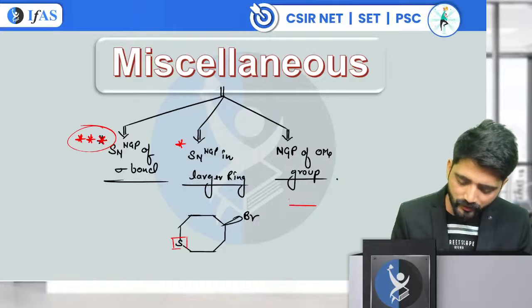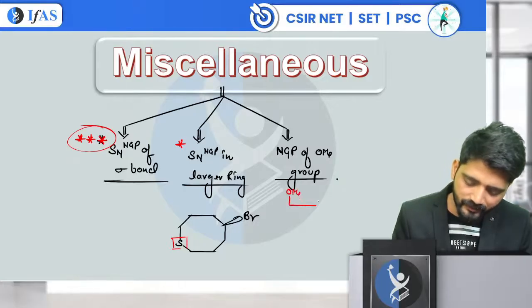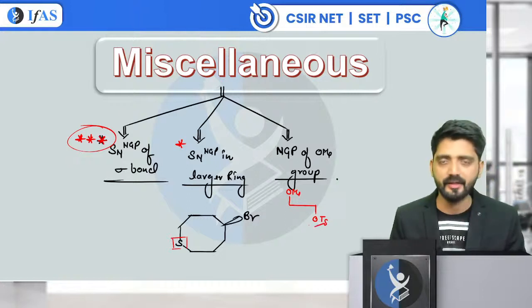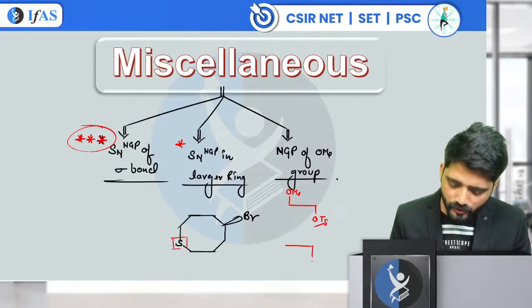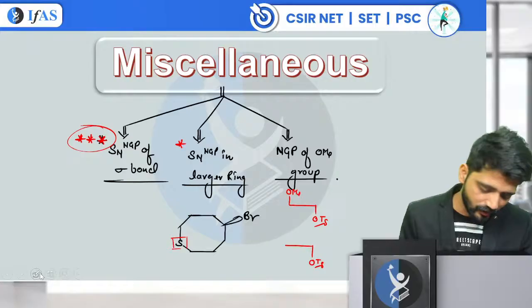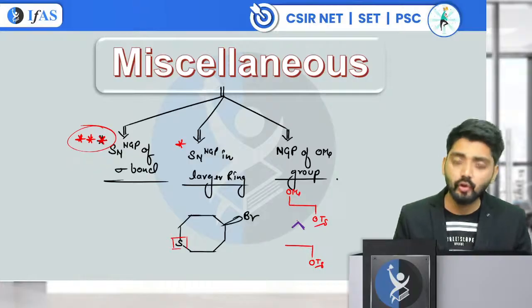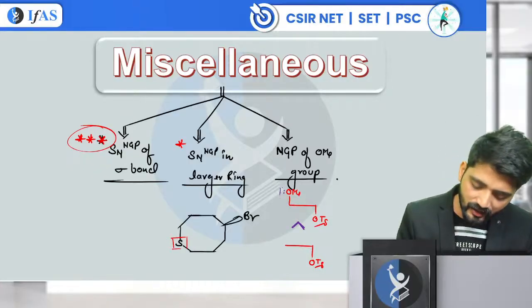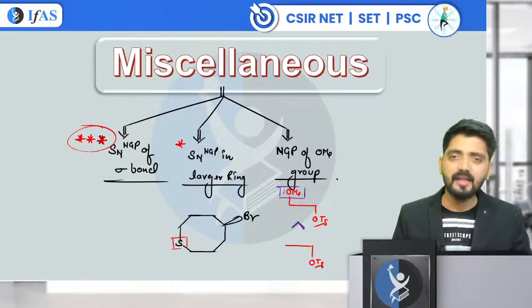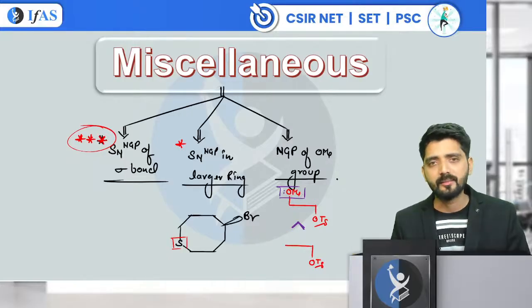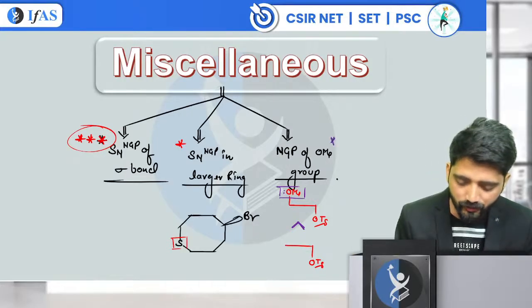Let's suppose we have an OMe center present here and we have an OTs, that is a leaving group, present here, and we have a normal situation of OTs present here. We found that exceptionally the rate for the second substrate is high, though the beta center has an oxygen atom which can show an NGP mechanism. So this case also becomes very important.